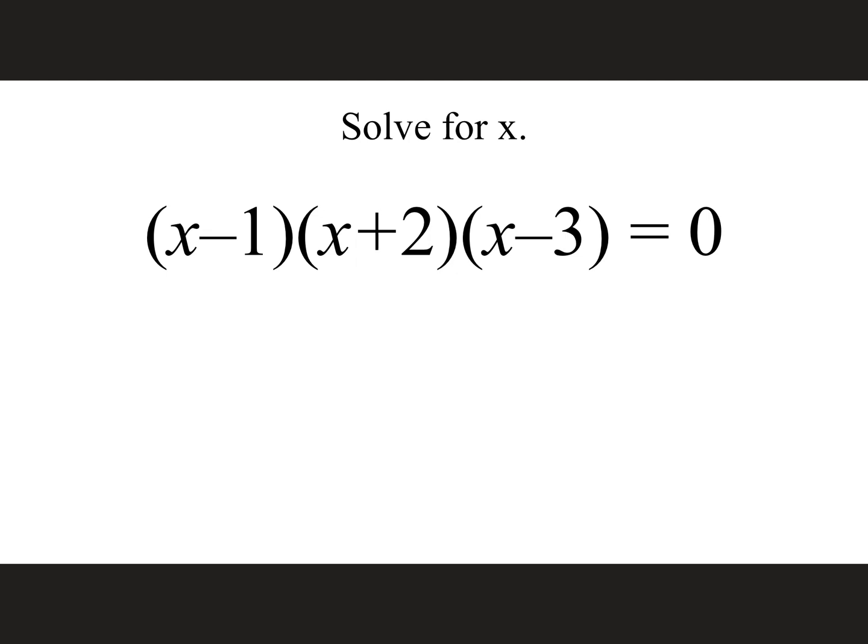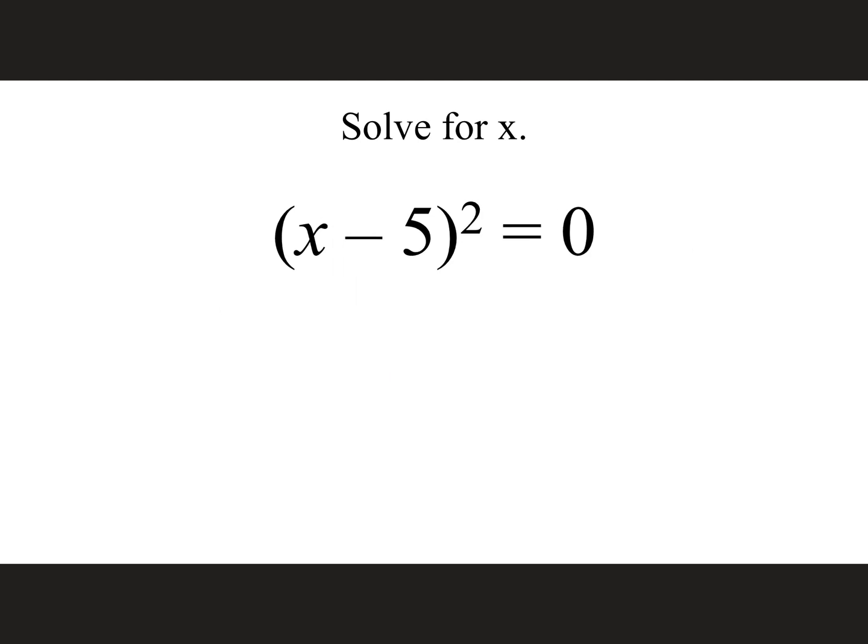Pause the video and tell me what x equals here. All right. If there are 3 binomials, x has 3 answers. And so in this case, x is going to equal either a 1, a -2, or a 3. Did you get that? What about this one? Well, this is only going to have one answer. You have one binomial. And I know it says squared, but it'd be the same number in both. And so what minus 5 is 0? 5. And that's your answer. x equals 5. So in this case, you have just one answer.